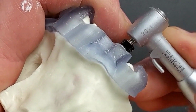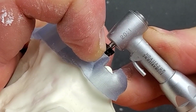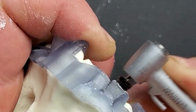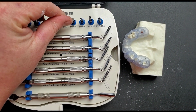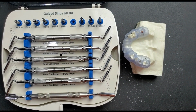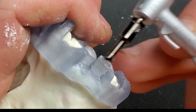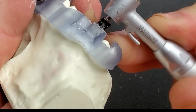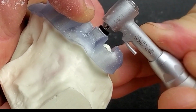Okay, so here again, it looks like there's bone ahead of me because there is still a gap right here between the drill stop and the guide tube. So I'll step on the pedal, go another millimeter deep. Now we're going to break through at some point within the next drill or two. So I'm just going really carefully to make sure that we're not going to put excessive pressure on the membrane. All right, here again, I've still got bone ahead of me because the drill does not go all the way to seat. So step on the pedal.